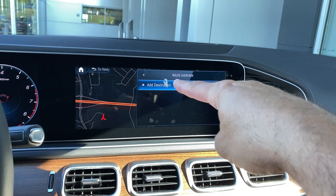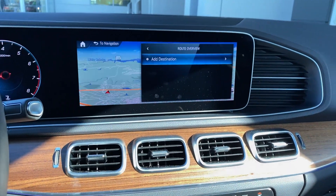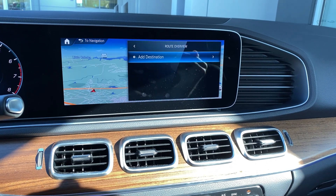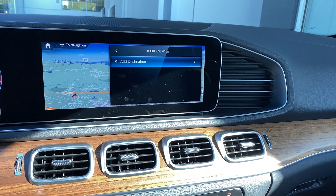Assigning a gesture control — as you can see, I have two fingers assigned to navigation, so it's going to automatically route me to where I can add a destination. Or I could assign that for ambient lighting — it takes me straight to my ambient lighting display. It just really leaves endless possibilities with the interior assistant.